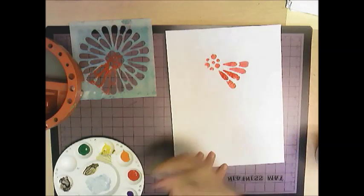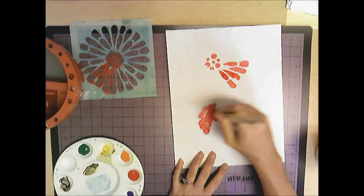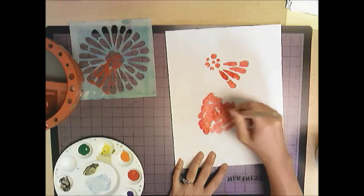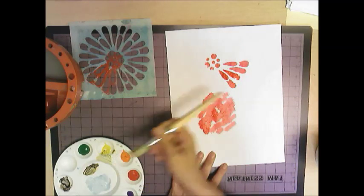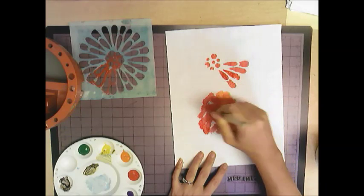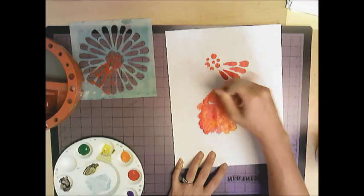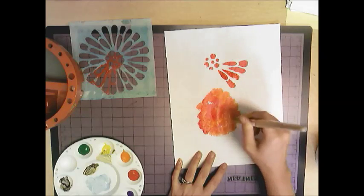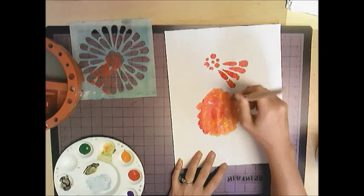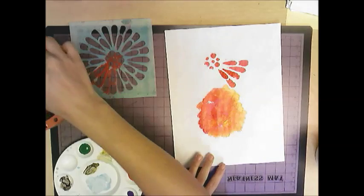These are also good. I really like to use the stipple brush to create clouds or trees. So I'll do kind of like a fall sort of tree here. So I'll use some red. And then what I do is I dip it just right into the next color. And it's usually a color that's next to it on the color wheel. So red and then orange here. And then you can kind of mix as you go. So you're creating this sort of red-orange kind of color. And then I'll take some yellow. And I just think these are really, really pretty.